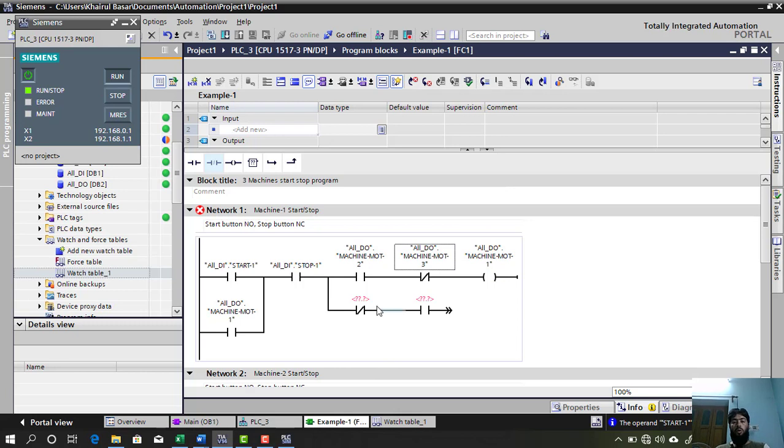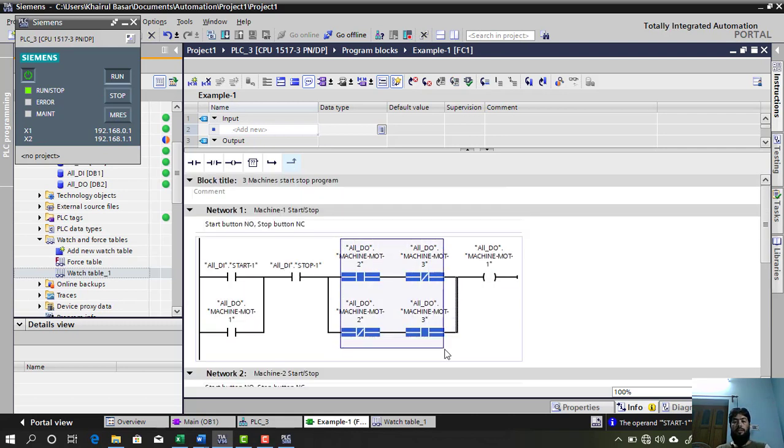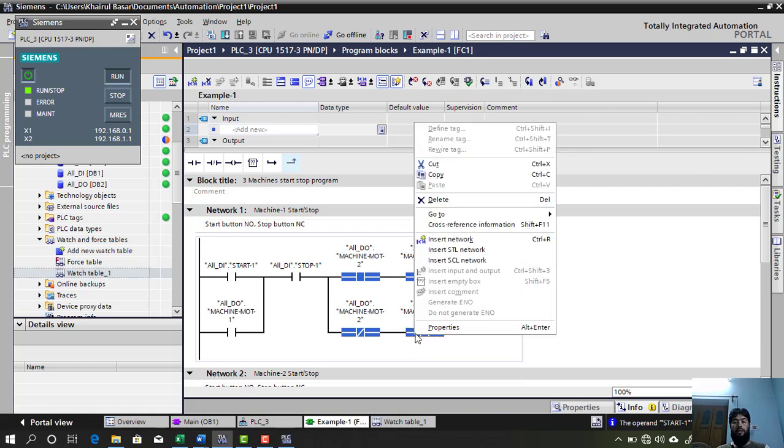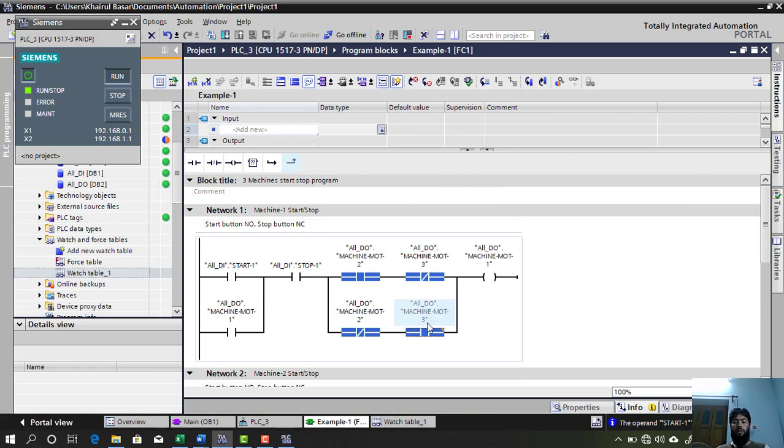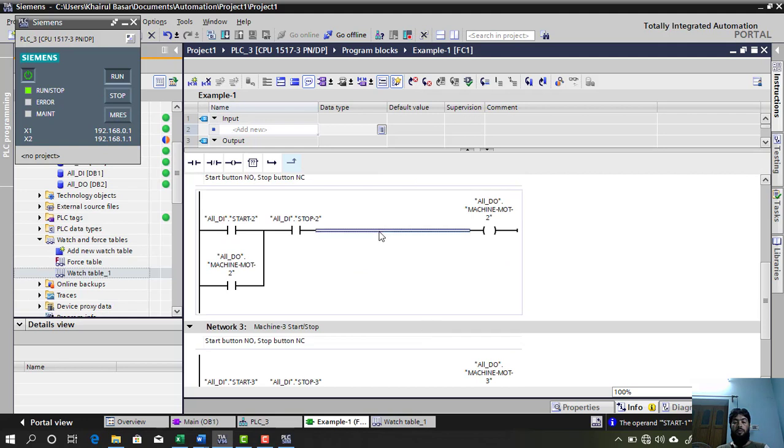Okay, so machine 2 is not running, machine 3 is running. That way, this will make this the second machine. Similarly, we can copy this: drag a normal selection, then Control C, or right click and copy from the menu, and then right click here and paste it, or press the keyboard Ctrl V, and then you connect this.